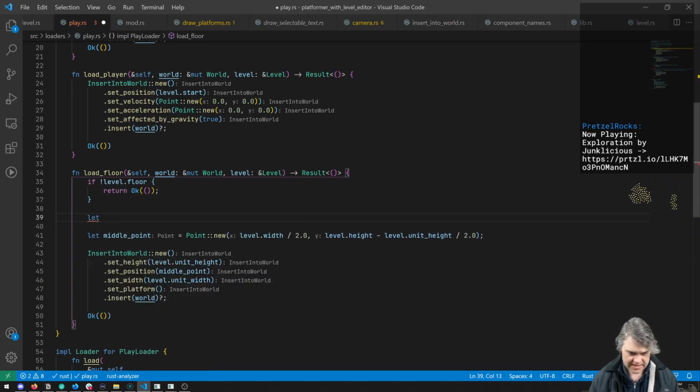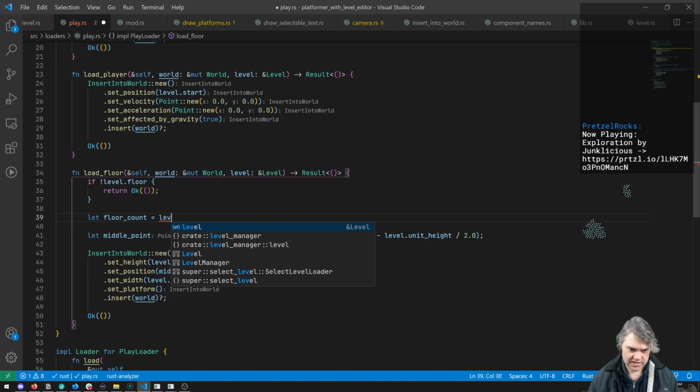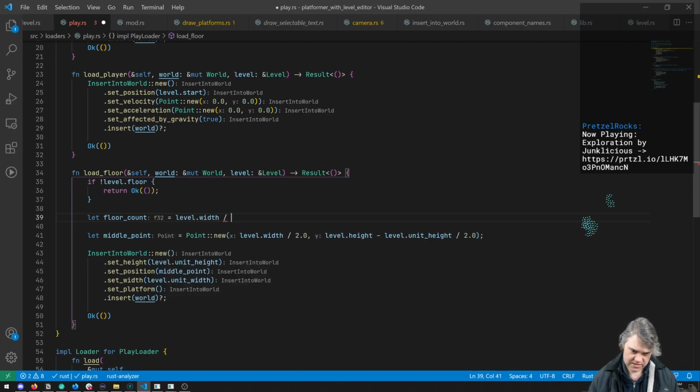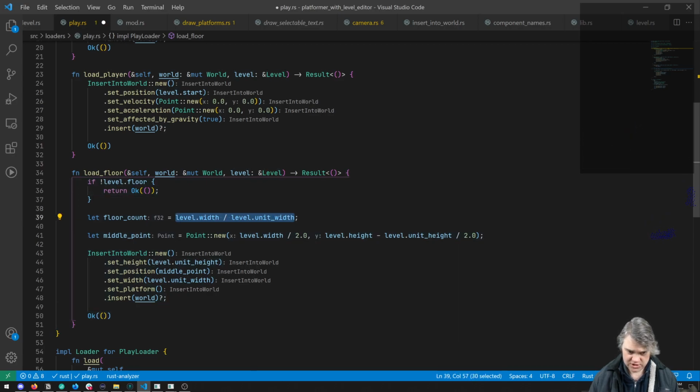So this is going to be like the floor count, I guess. It's going to be our level.width divided by level.unit_width. And then we need to convert this entire thing into something that's not an F32.